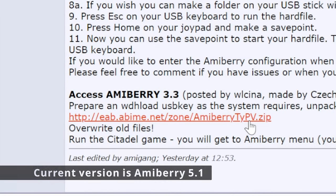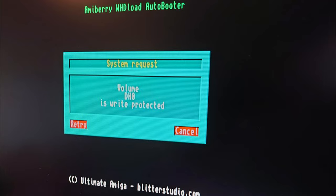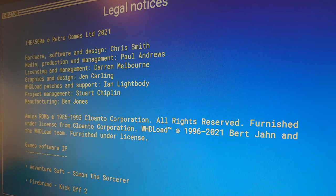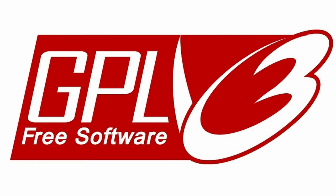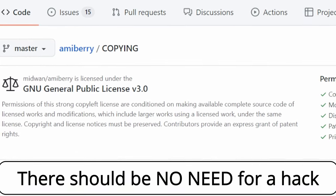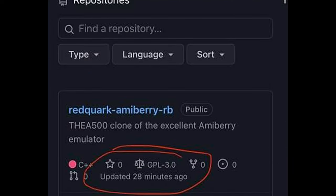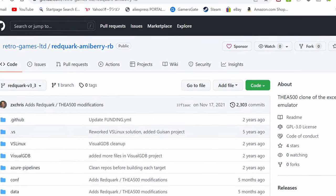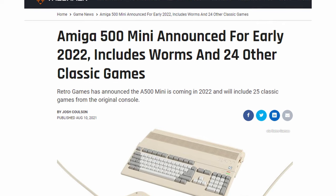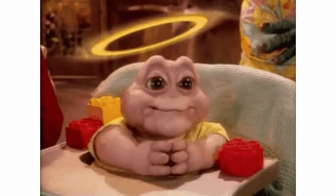AmiBerry 3.3 — if you feed the A500 Mini a blank LHA file, it'll reveal the software. AmiBerry and this loader were not actually mentioned on the credit screen. This isn't exactly a problem, as it's on a GPL3 license. What is a problem, however, is that with this license, Retro Games need to share all of their source code, allowing A500 Mini owners to create their own version of AmiBerry to run on their devices. They only shared their source code weeks after the Mini was released, and only when they were found to be using AmiBerry. They've also not shared information on their tool chain, so all of this is pretty much useless. To add to this, WHD load devs were not contacted until only a couple of months before the initial release date. As this system needs both AmiBerry and WHD load, you'd think Retro Games would have been in contact with them from the start.